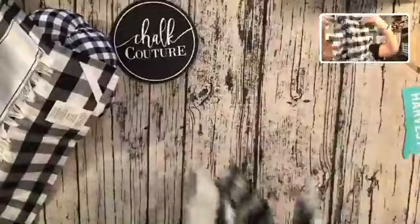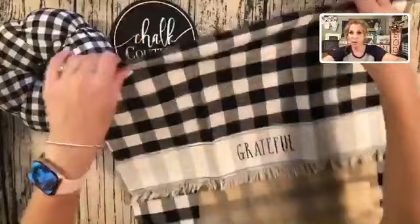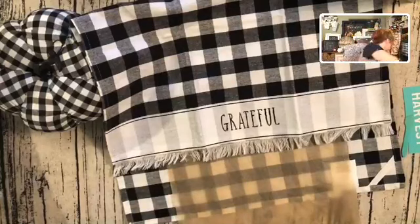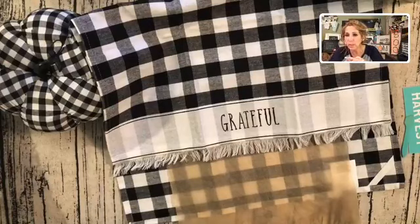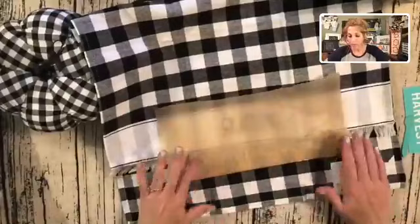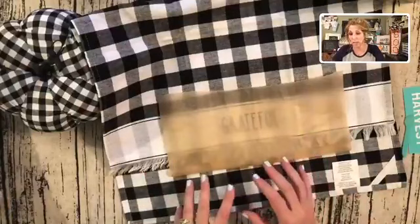That's good to go now — I need to heat set these. I have a Cricut heat press, but if you do not have one, it's totally fine — all you need is an iron. If you're using an iron, you want to get parchment paper — not wax paper, parchment paper — put a piece underneath and a piece over top, then iron for four minutes on each side. That will make this permanent. For me, I'm going to be using my Cricut heat press, so mine is 30 seconds on each side.